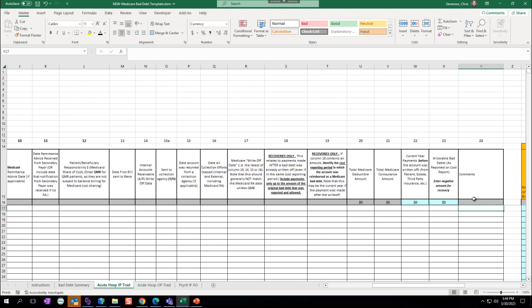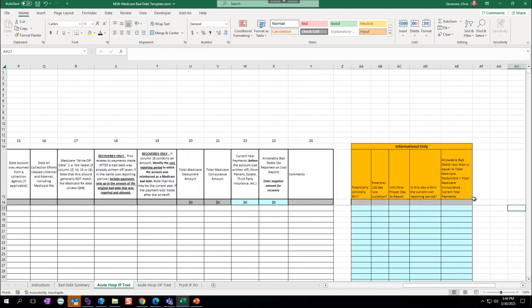If we go further over to the actual information-only tabs or columns, we talked about the untimely billing. The 120-day rule, this means that for a non-indigent, non-Medicaid patient, you have to have a collection effort for at least 120 days. Otherwise, that would not be an allowable bad debt.